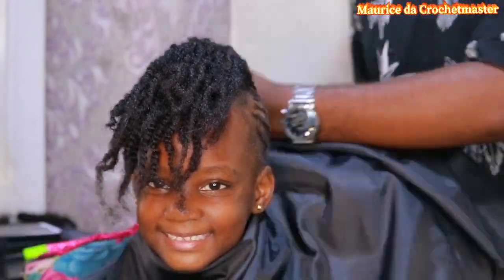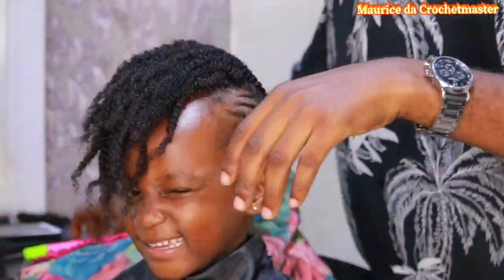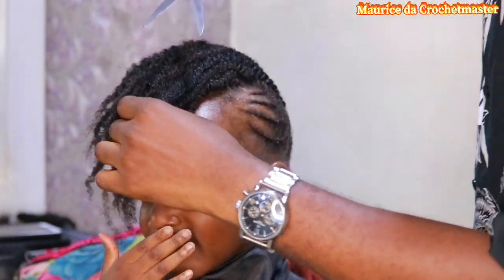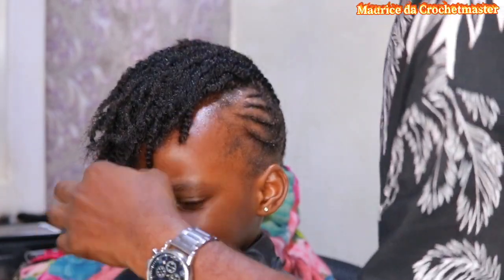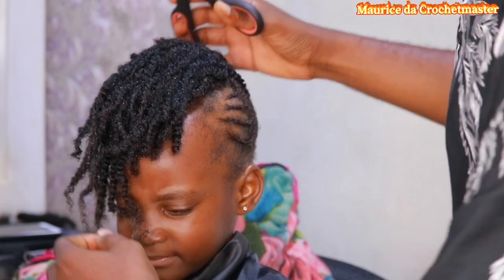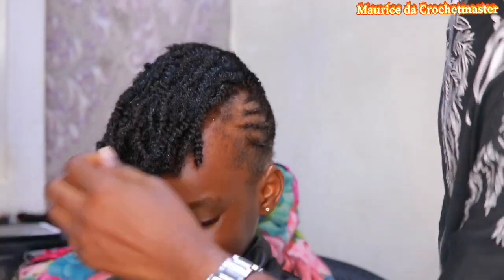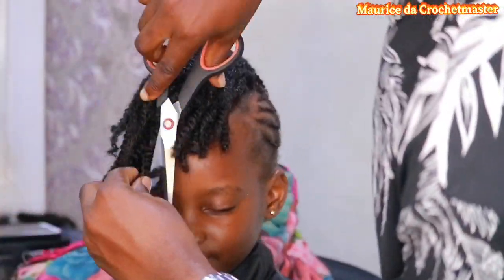Wow. So after doing that, the only step I'm going to do is to cut it. Let's be speedy here, because the cutting is very simple. You just cut according to the way you want them to be. And for my kid, there are those kids who don't like hair falling in their faces, but for her, she's very fine.